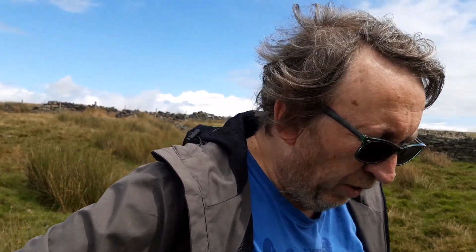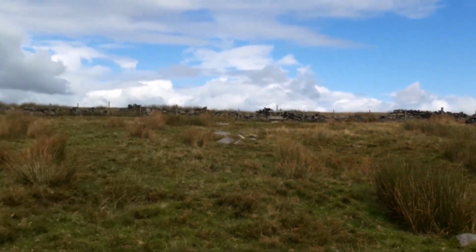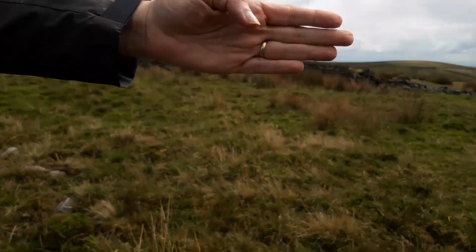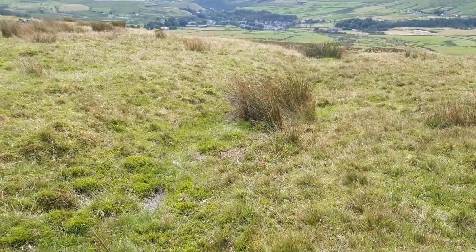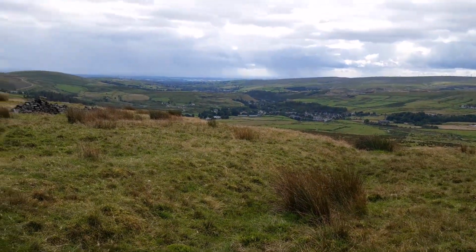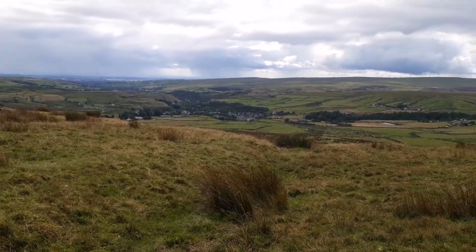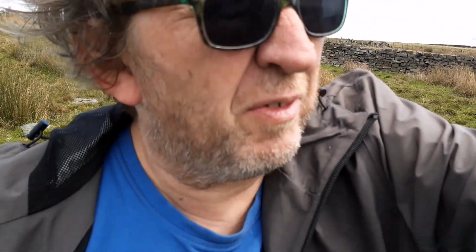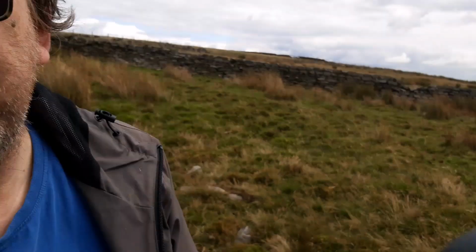Where we are actually is called, it's got three names: Inchfield Moor, Freehold Top and Trough Edge End, which I think is more where the trig point is, just up there. But you can see already the groove of the Spodden is starting, and you can see the line of the valley, not quite all the way down to Rochdale, but certainly into Whitworth. And there is a right of way just to the right of the river, which we'll be following in the next few minutes.